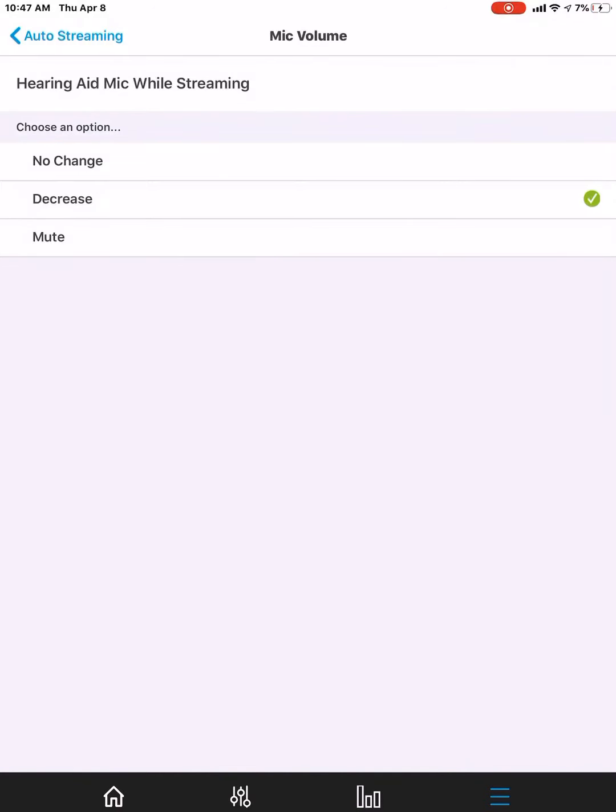So that's the video is taking priority at that point. If you want to not hear your external environment at all, you can mute your microphones. So that way all you hear is the phone call itself or whatever it is you're streaming, whether it's a Facebook video, whether you're FaceTiming a relative, whether you're watching my YouTube video right now. You can mute the volume so that your external environment is not being amplified and only what you're hearing is whatever it is that you're streaming.